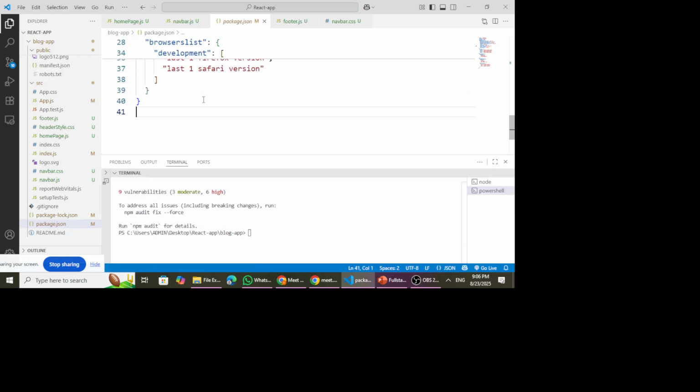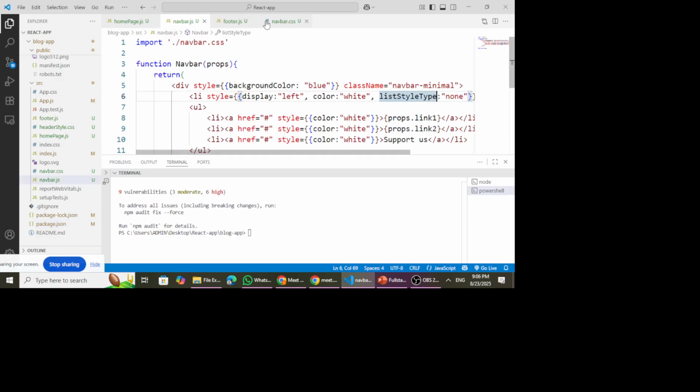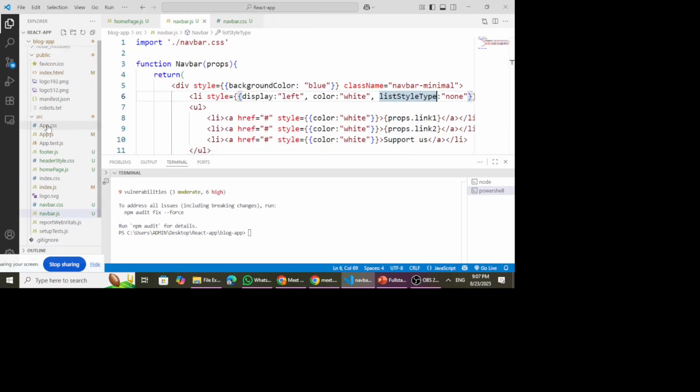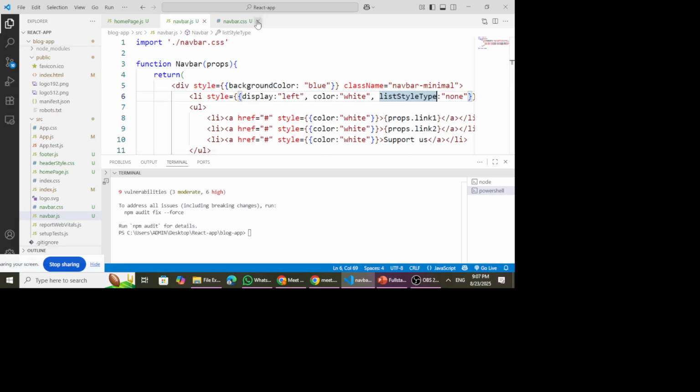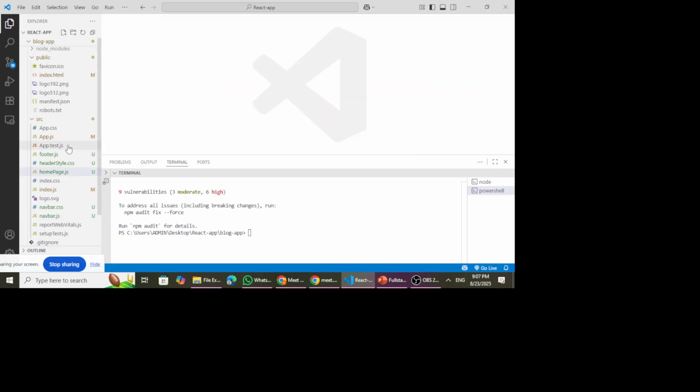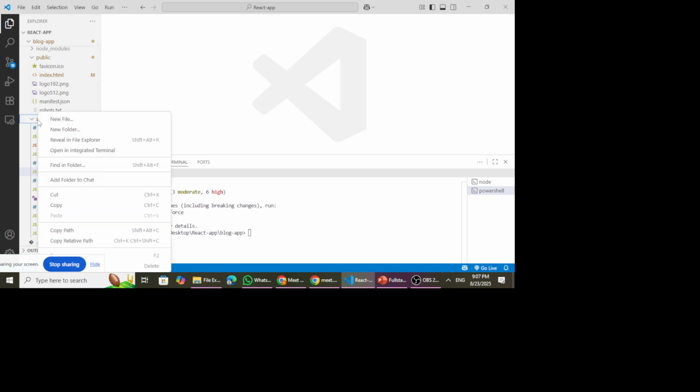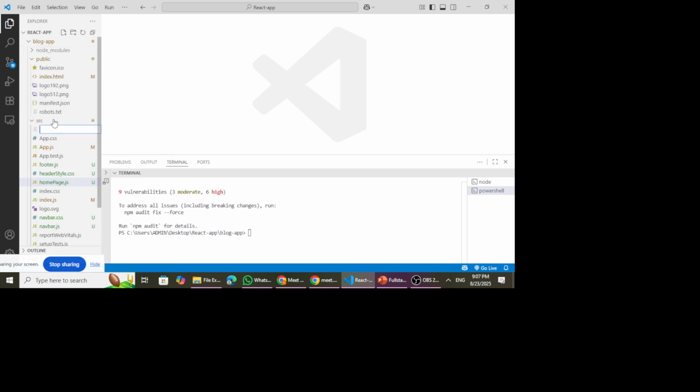To create the components, we just head over to this. Let me close this, close this, close this. So we go within the src, right click there and click new file.